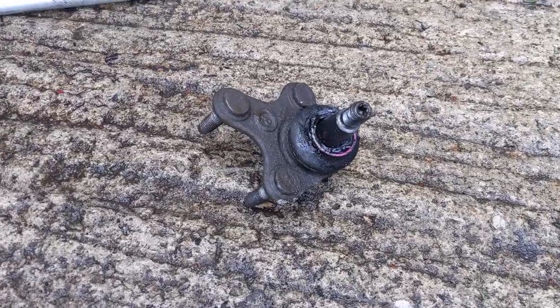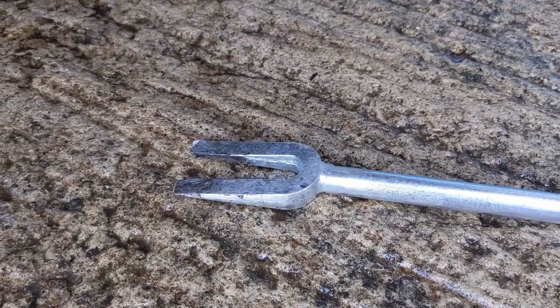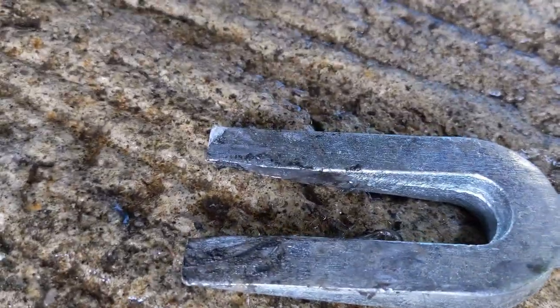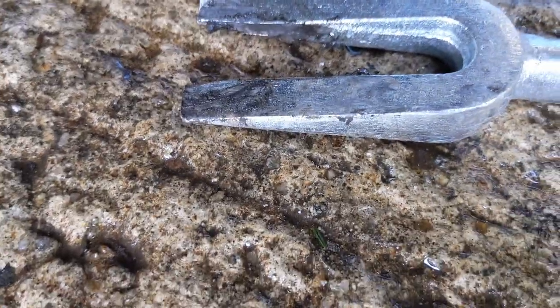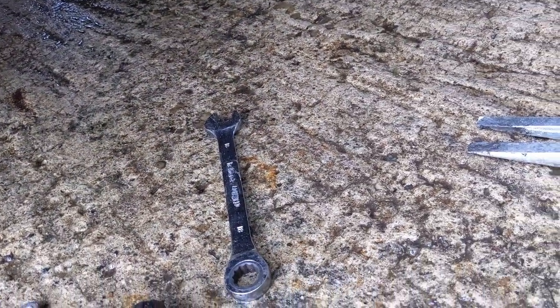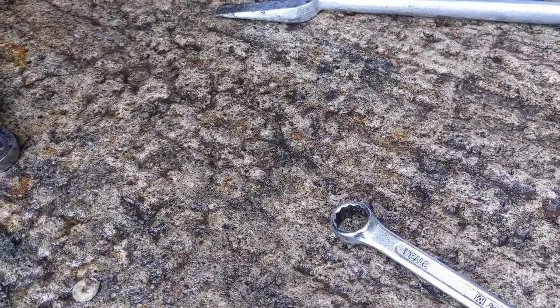So there you go, there is the ball joint out. It was a bit more of a fight than I expected because the forks were too close together. So I had to grind a little bit out of the end there, and that was just enough. I managed to hammer it in and split the joint. So as you can see, no more ball joint. I'll go and get the fresh one out of the bag in a sec. But yeah, that was a bit of a fight, but it's done.